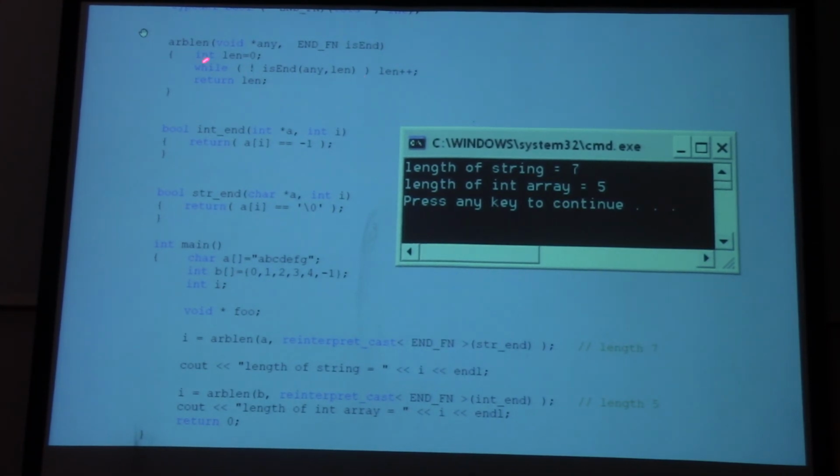And so now we go back to the loop. So len is 1. Now we send in the pointer again. This time, which one is the pointer? The pointer is still pointing at a. But now len is equal to 1. So now we're calling the function strend, and this void pointer becomes a char pointer, and this becomes an I. Return a sub 1 not equal to 0. Well, of course, true, true, true, true, true, true. So 7 times it's going to get bumped.